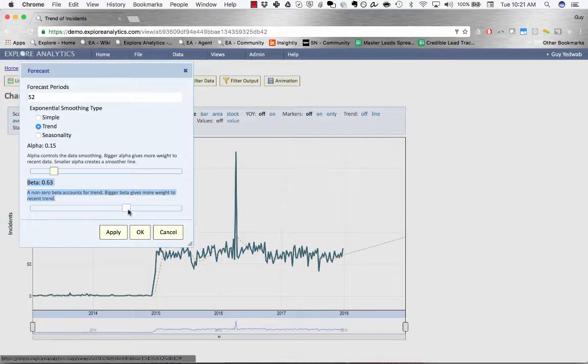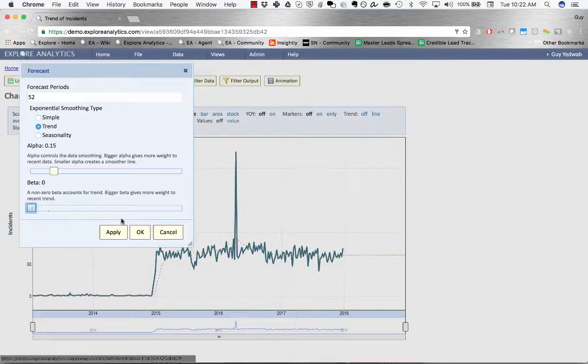So a high beta gives a lot of weight to how the data was trending. You'll notice that towards the end of my data, the data is going up. So because I have a high beta, now the exponential smoothing assumes that this uptick is going to extend into the future. So it grows very rapidly, and you'll see that now we're projecting more than 100 incidents off in the future. If I put this as a very low beta, it's not giving a lot of weight to that at all. It's almost a horizontal line.